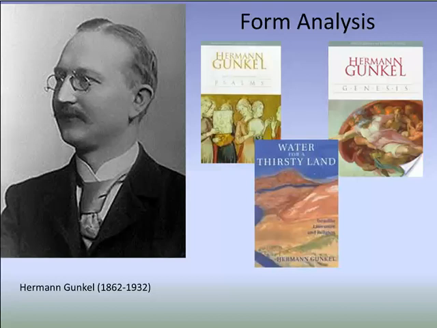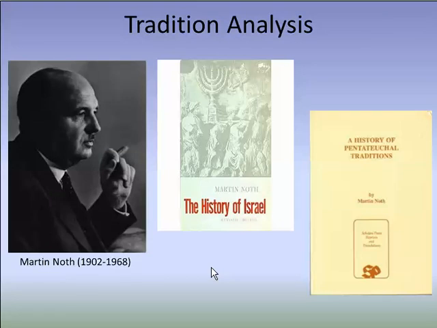Another form of biblical study called tradition analysis, basically very close to form analysis, came from a German scholar, Martin Noth. And he tried to identify what would be called more of a tradition behind the biblical text, largely coming from what he would argue would be an oral tradition behind the text. So, for example, the promise to the ancestors, guidance out of Egypt, guidance in the wilderness, revelations from Mount Sinai, and then guidance in arable land.